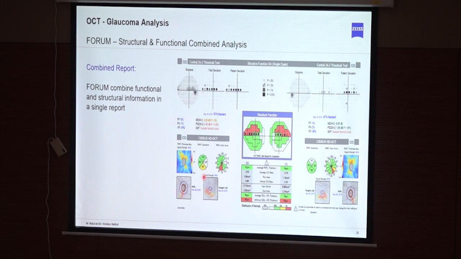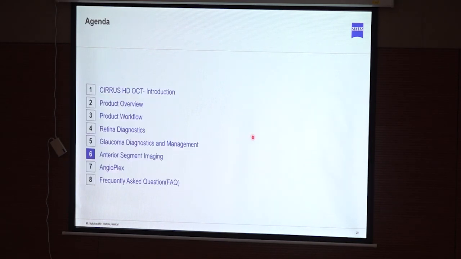Then this is the combined report of structure and function. You will combine the two reports, one from the HFA and one from the OCT. The functional one is coming from the HFA, these two upper reports are from the HFA, and the lower one is coming from the OCT. And here you will see the overlapping of structure and function. The color coding below, the red and green, is from the OCT, and that black dotted line over there is coming from the HFA. As you see, you will compare whether the red area is coming over your black margin. So you will compare how the structural and functional losses are going on in the patient.